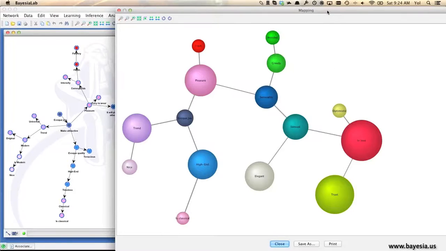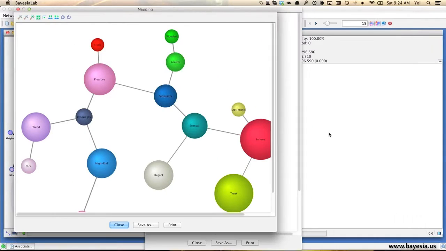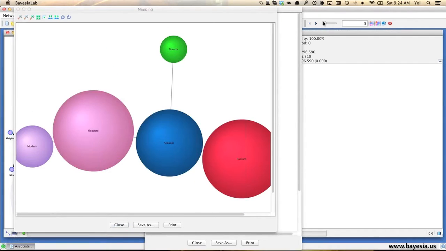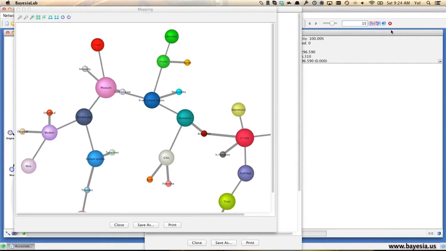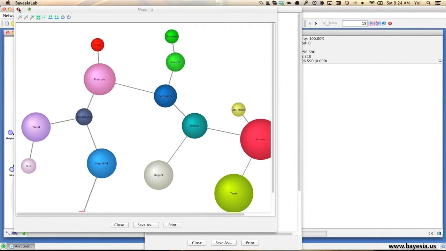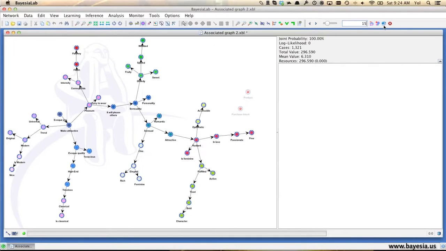This is something you can change, because BayesiaLab just guessed 15 clusters by using a powerful heuristic, but if you do not agree with that, you can also directly change the number of clusters you want. You can use your knowledge of the domain. But in this demo, I will just use 15. Once you are happy with this clustering, you can just validate, and you will be able to keep the colors. Just close that.